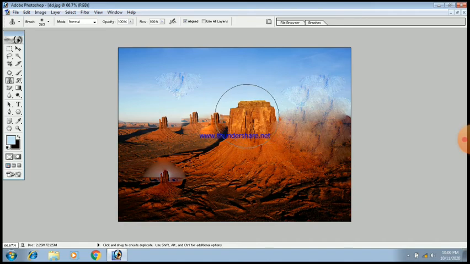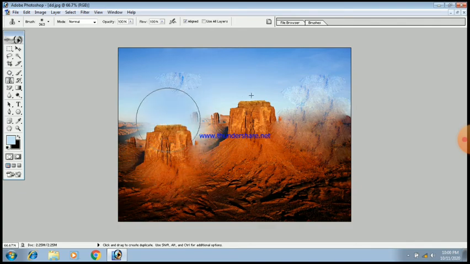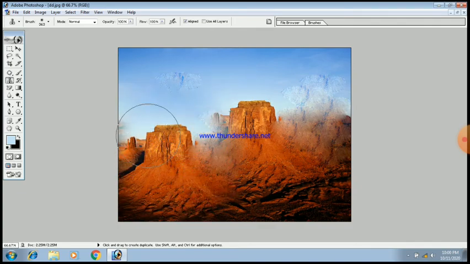We can increase or decrease our brush also by right clicking. This is cloning going on.